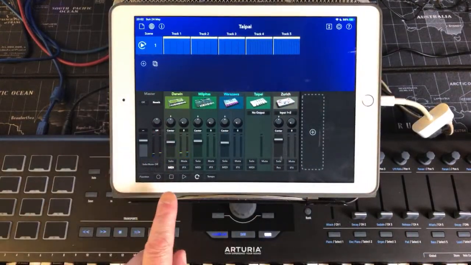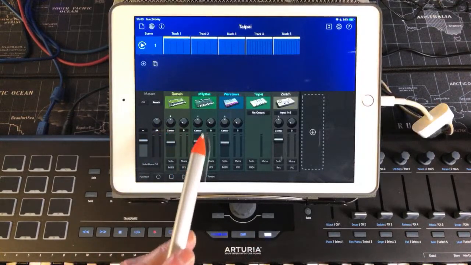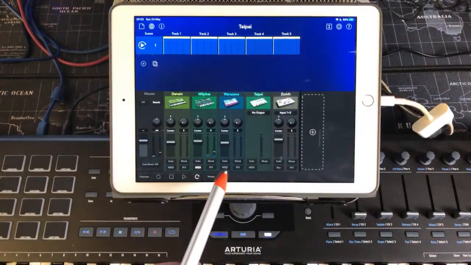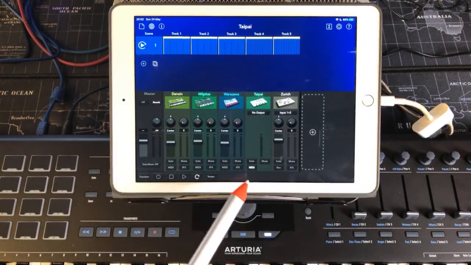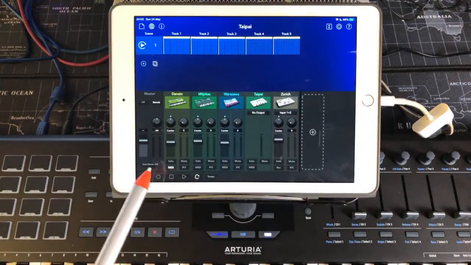So this, for instance, you see this first. Right, so here is the first track, and you'll see that MIDI is highlighted for Multipass. If we highlight MIDI for Multipass, we have this one, and then that's Warzoa. Nothing in Type A, and obviously nothing in Zurich because it's a recorder.